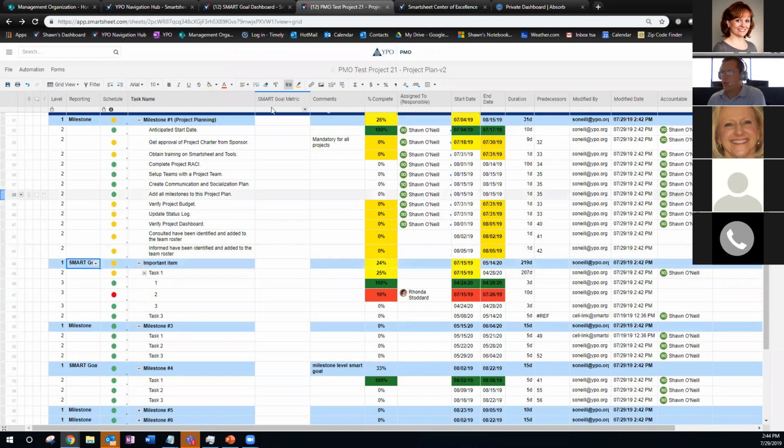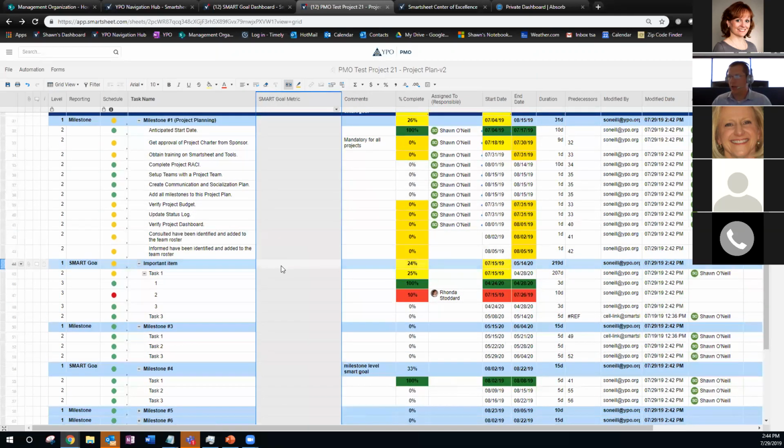So right here, we have a SMART goal metric column. So each of your SMART goals needs to have a metric. That's the whole thing about being measurable, timely, and so on. So you've got to have your SMART goal metric here. And you're going to want to enter it because this is what's going to get reported up: this metric and whether you're achieving that metric.